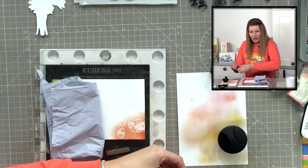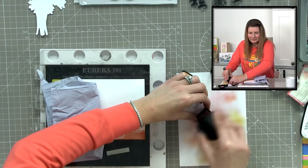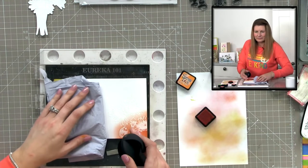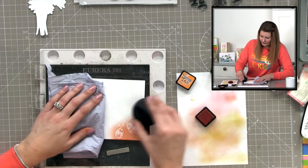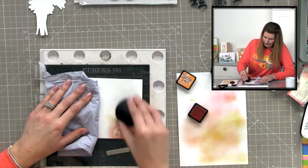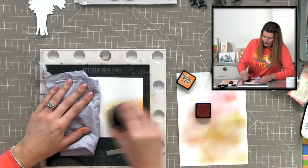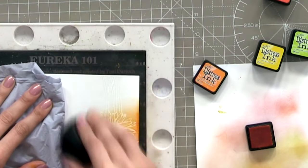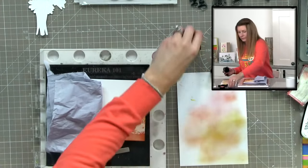So let's move on to orange. Lovely orange.